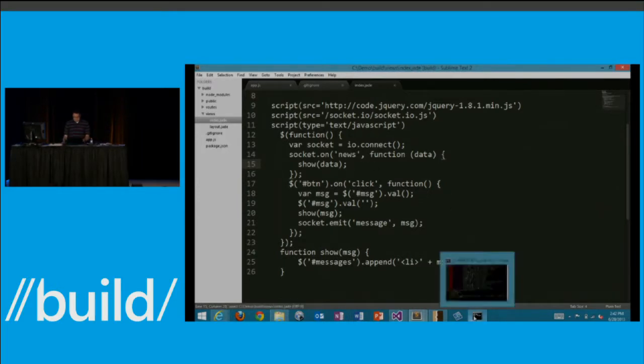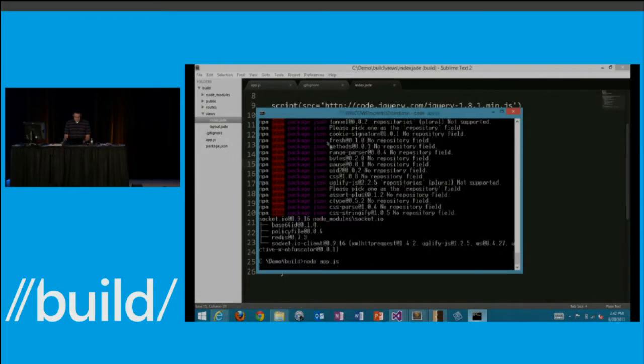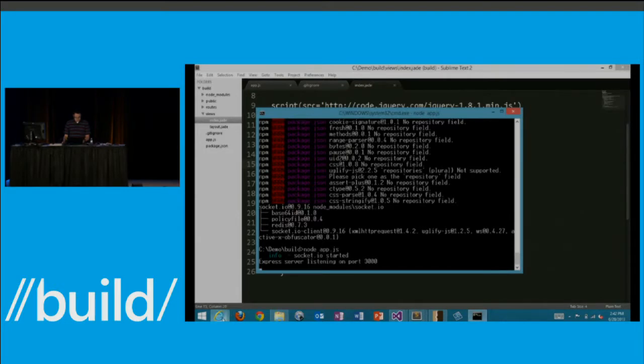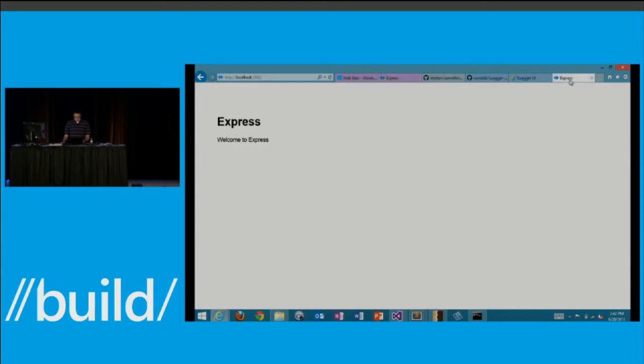So let's save this, and then let's run this locally. Node app.js. And it looks like we've done everything correctly. Open up the browser, and let's go over to our local version. Click refresh. So now I've updated the very fancy UI. Feel free to applaud at that. All of you are jealous, I know. How could I ever have made something so beautiful?